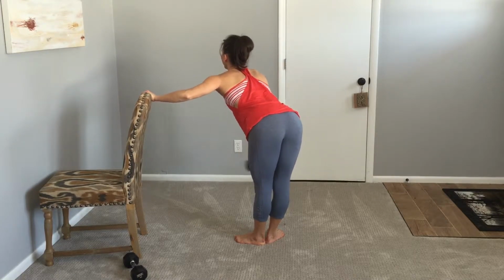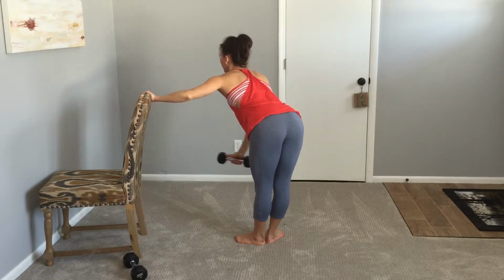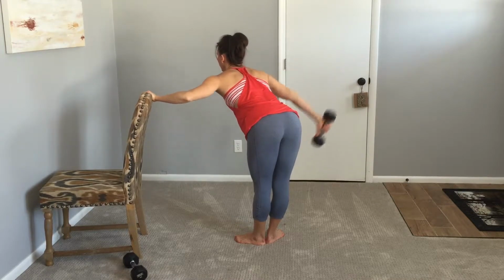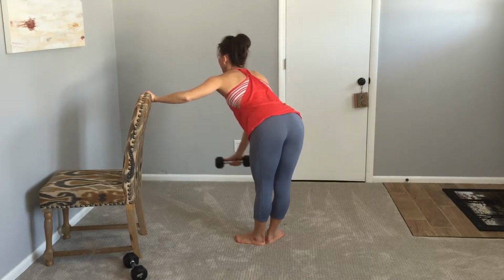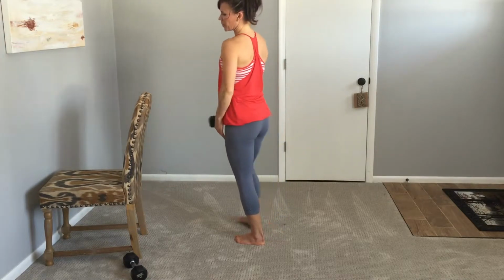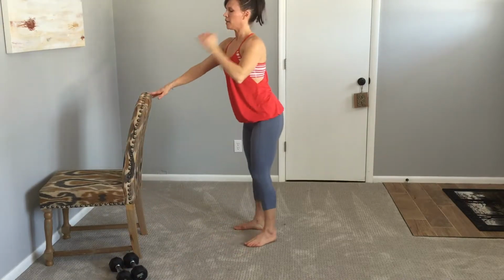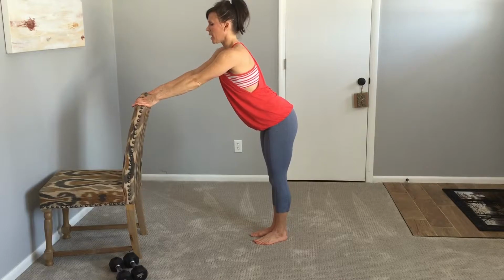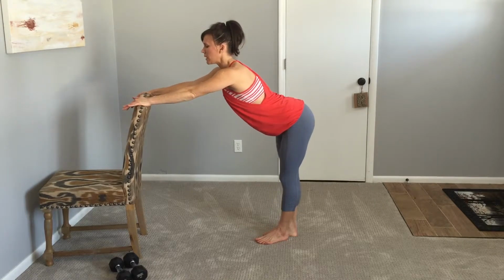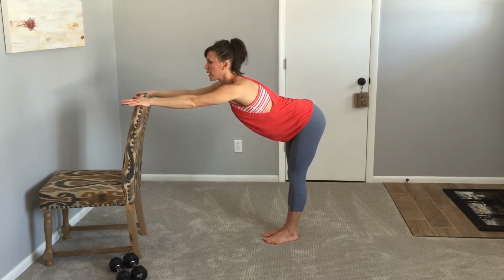7, 8, 8, 7, 6, 5, 4, 3, 2, and 1. Beautiful. Bring it up. Let's lose both dumbbells now. We're going to inch away from the bar. And we made the little happy faces before in the beginning with the dumbbell. Now we're going to hinge our chest forward and really reach out, lengthen through your triceps and your lats.